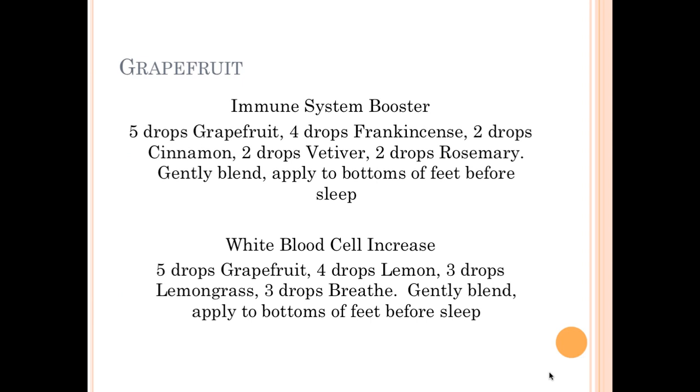Okay, blood clots. Some people are just more prone to blood clots. And I listened to Dr. Sue talk about this, and she said the great thing about grapefruit oil is it's going to help enhance the medication that you're on. So for people that are on blood thinners because they have blood clots, the recommendation isn't to use grapefruit oil and get off of your medication, but it's great to use the grapefruit oil in this little recipe listed here, according to Dr. Sue, as a way to help enhance your medication, to keep from having your doctors have to switch it around to find the right balance for you.